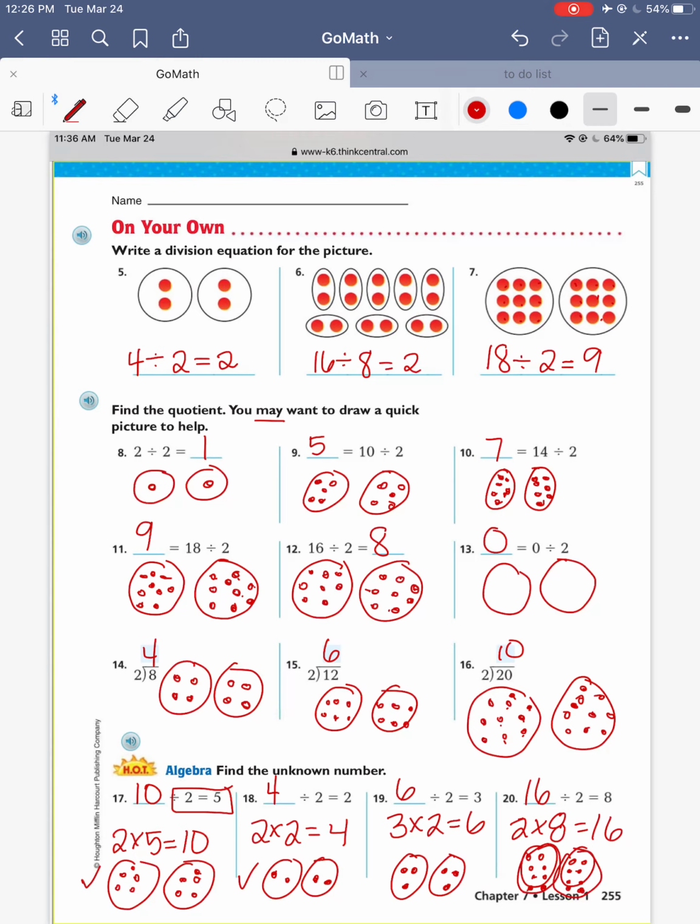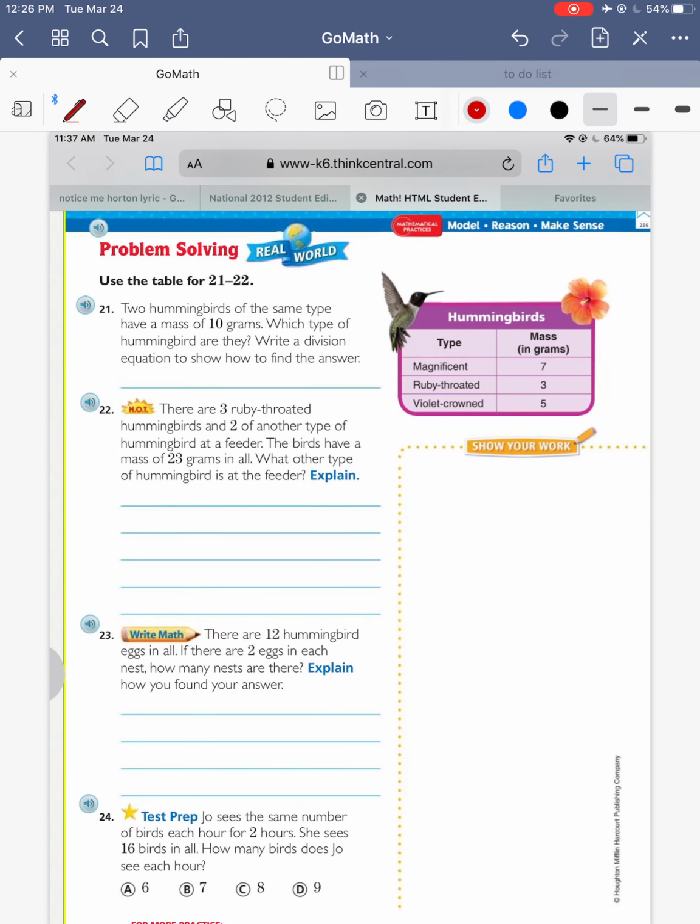Gives us 8 in each group. Okay? Then let's do the last page, which is our word problems, and we have a chart over on the side, so make sure you look at that chart to help you answer the problems. Try them by yourself, and remember, if it takes you more than 5 minutes for a problem, then you might want to just watch the video to help you out.